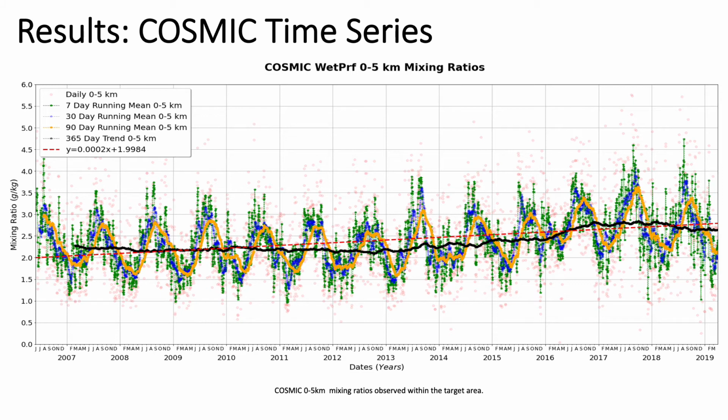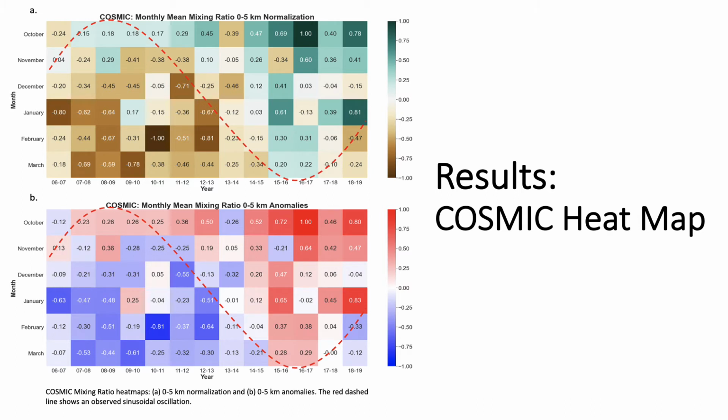So to further analyze what's going on here, we just focused on autumn, or October to March. We created a heat map here. Our plan was to look at the normalization of this data set and anomalies, just to get an idea if there are any patterns that we see. What we observed was that there's this possible sinusoidal wave pattern right here, if you look at just the color scheme in this heat map.